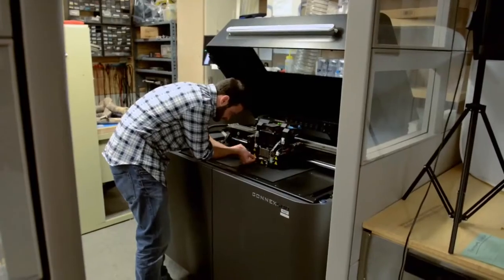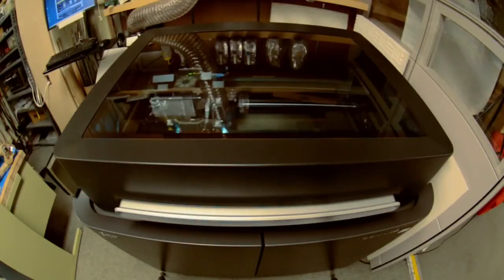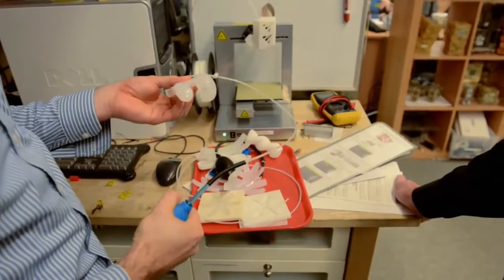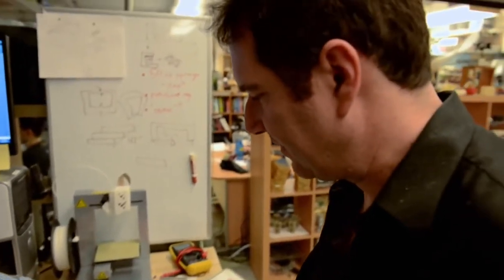So while 3D printing grows in a no man's land, with few rules or regulations, Professor Hod Lipson is weighing the implications. It's also important to anticipate the consequences of this technology for better and for worse. My goal, in many ways, is to say, look, there isn't anything you're going to be able to do about this. Welcome to your printable future.